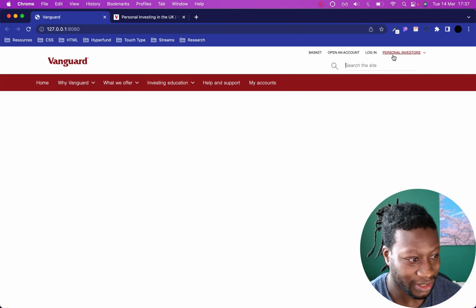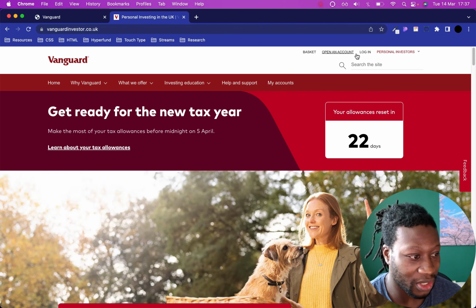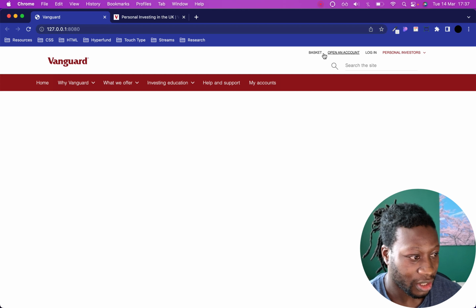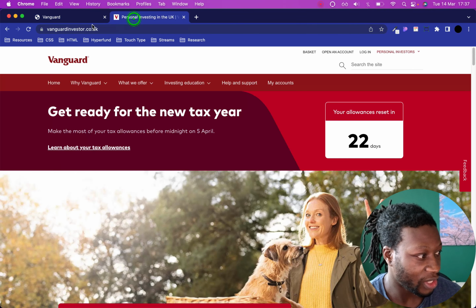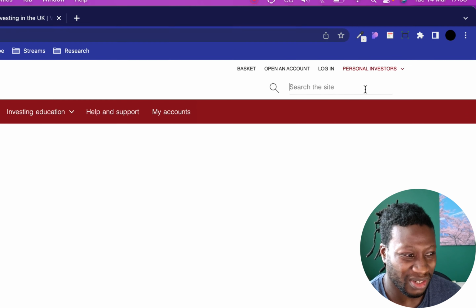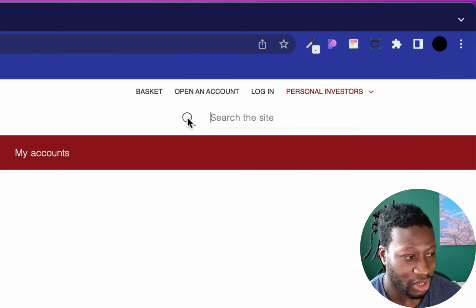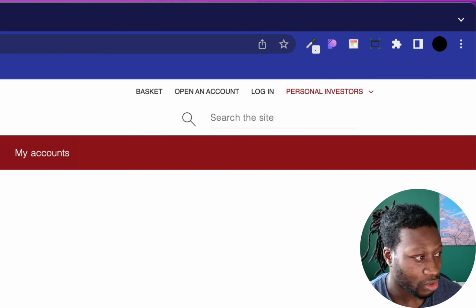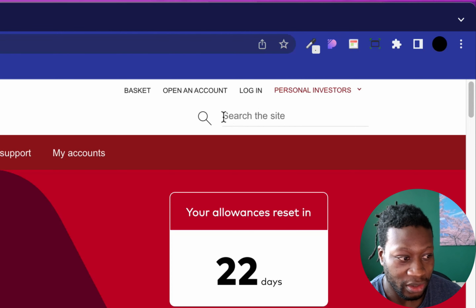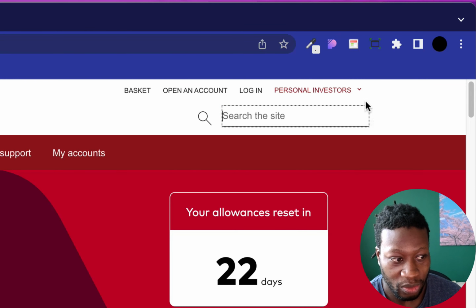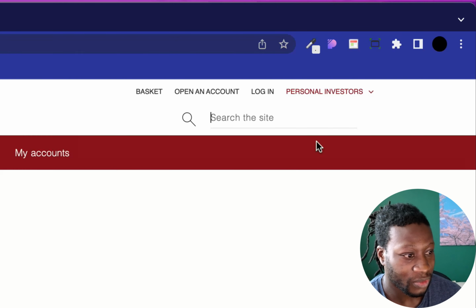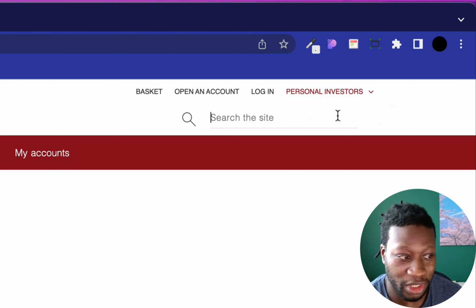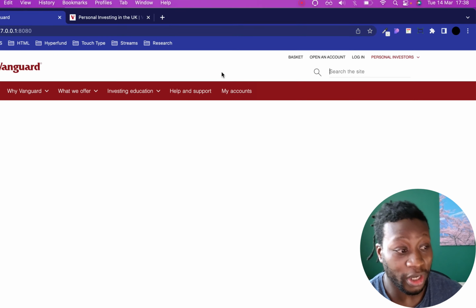Okay, that looks nicer. It looks closer to this than the other one did. Now let's change all this nonsense here. We're going to get this search bar icon a bit closer to the actual search input, and also get the line all the way up to here, past personal investors. At the moment it's before personal investors, so we're going to scooch it over a bit.